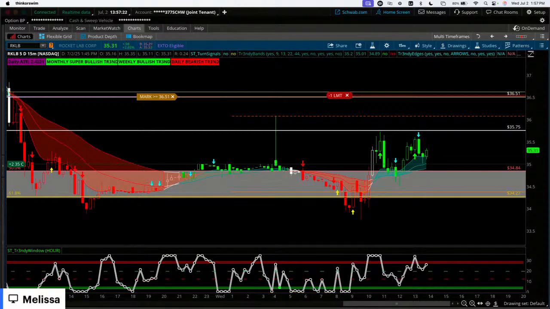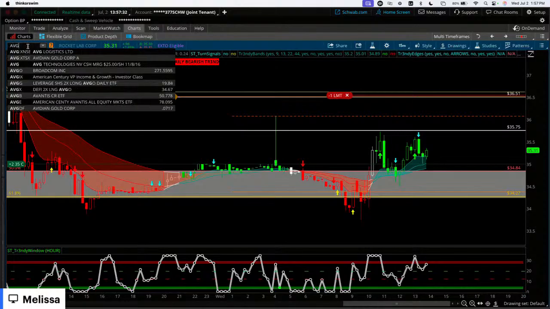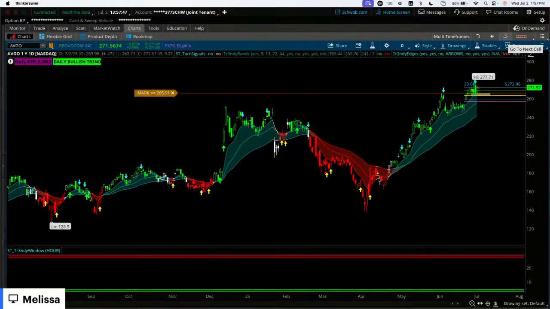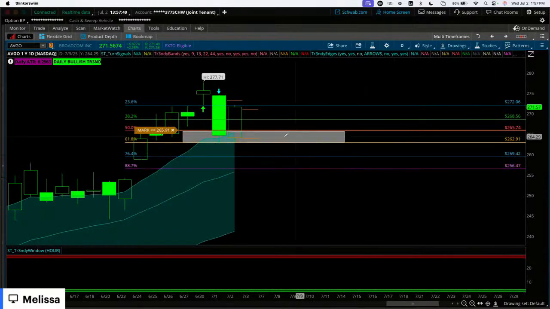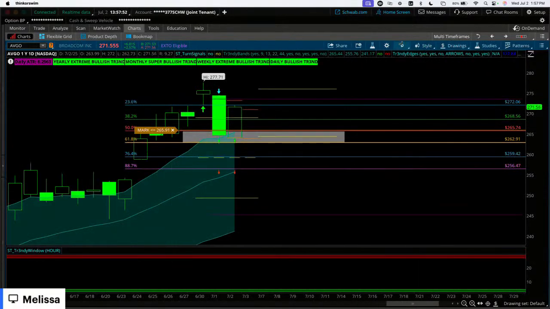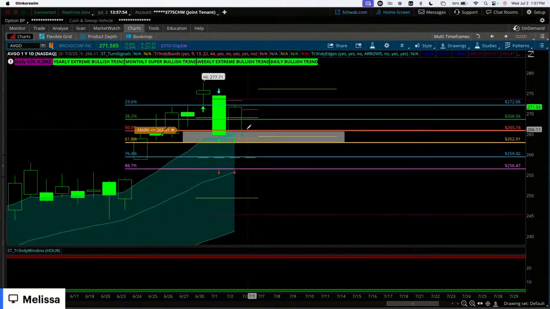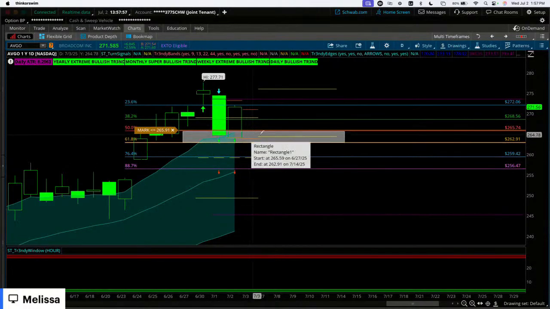Javon asks, does price have to close in the golden pocket? No, Javon, once my alert goes off, so we set one on AVGO, right? Once that alert goes off and it was on a daily time frame chart, right? Once the alert goes off, then I start watching for the confirmation. So once this alert goes off, I will look at this daily. I will see price back into the golden pocket.